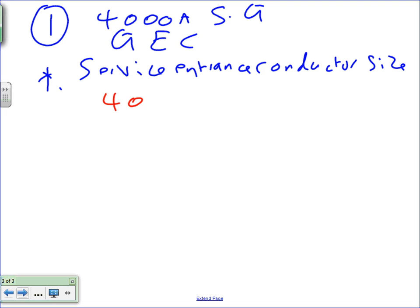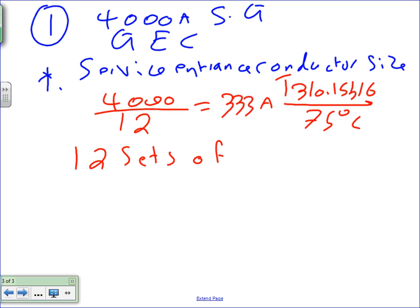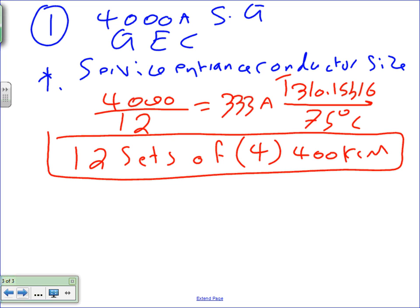And we take the 4,000 amp switchgear. I, Chad Kirby, decided to run 12 runs. And if you do that, you end up with 333 amps per run. If you take this to Table 310.15(B)(16) under the 75 degree column, you will end up with 12 sets of how many conductors? Usually we derate the neutral. I'm not worried about the neutral here. I'm just going to pull four conductors, 400 kcmil. Cool? So that's the size of the feeder, the size of the service that's coming to this building. 12 conduits, rigid metal steel conduits coming from underground. Cool? All right, so that's the service.